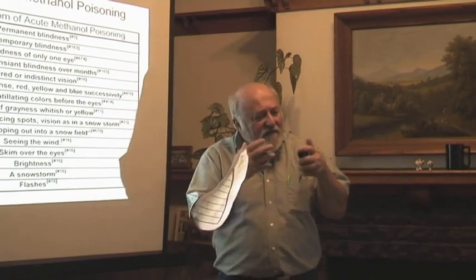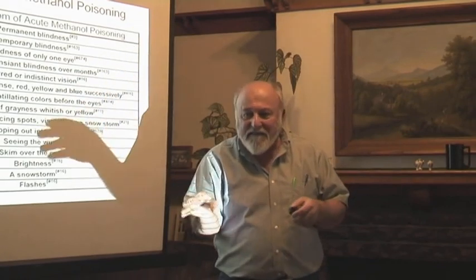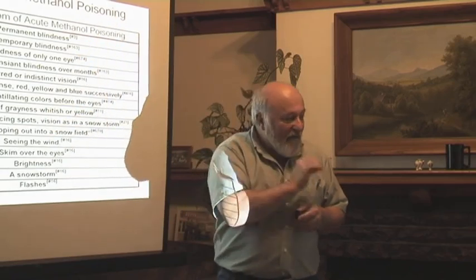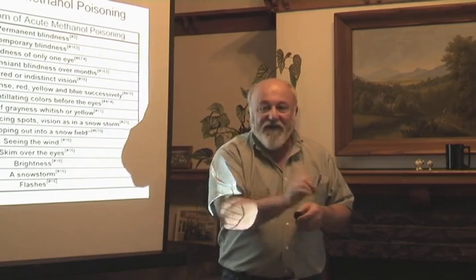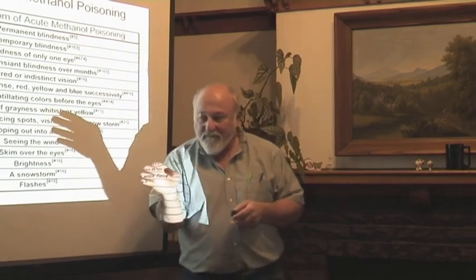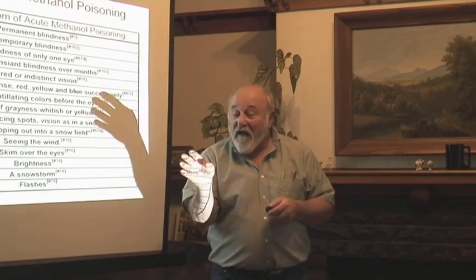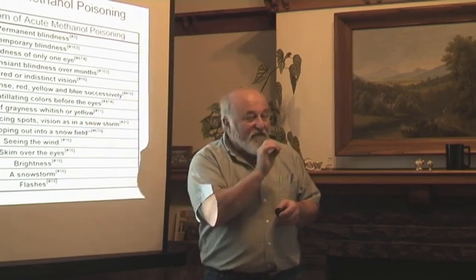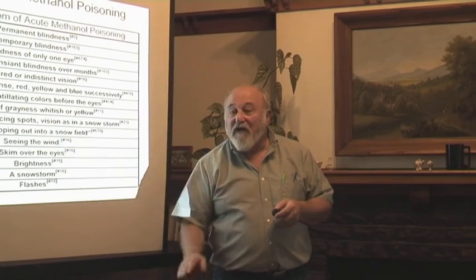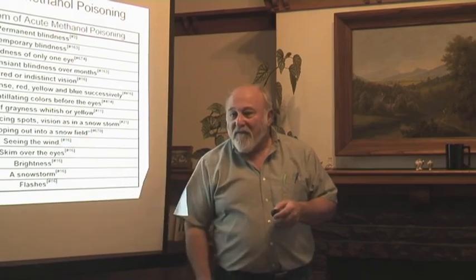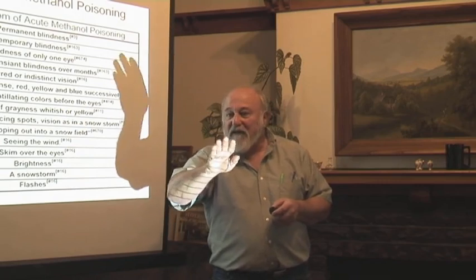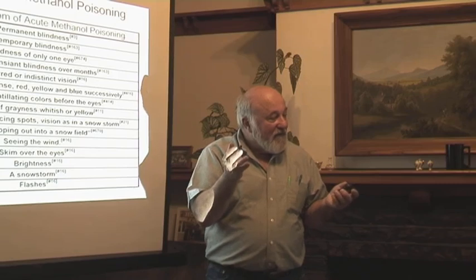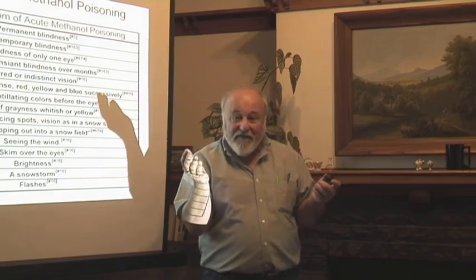But why? Why is it doing that? To get down to the basics of it, vision requires a tremendous amount of energy. Energy is produced by your mitochondria. Formaldehyde is the most powerful poison known to man relative to its ability to stop a mitochondria from working and producing energy. If you turn off a good percentage of the mitochondria in your retina, you're blind. If you don't do that much damage to the mitochondria, they can come back.